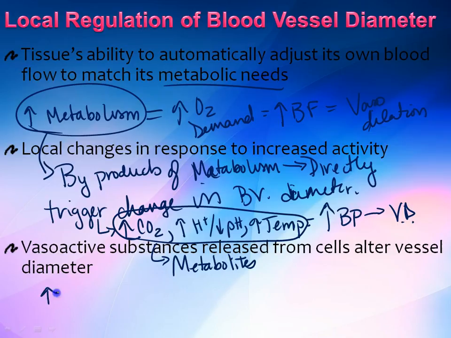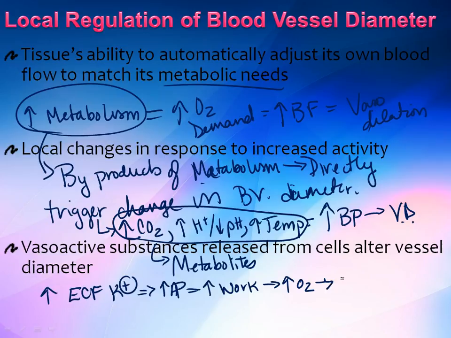an increase in extracellular fluid potassium levels will also cause vasodilation. But this isn't quite as intuitive as buildup of CO2. But if extracellular fluid potassium is building up, that means the cell is increasing its action potentials, which means it's being told to do work, right? Because you're not going to send an action potential to a cell, or a cell isn't going to respond with an action potential if it isn't doing work, okay? So the increased number of action potentials means increased workload. Well, if you're doing more work, then you need more O2, and that increased O2 is going to be accommodated with an increase in blood flow and the resulting vasodilation. Here we'll actually demonstrate this in class with one of our experiments.